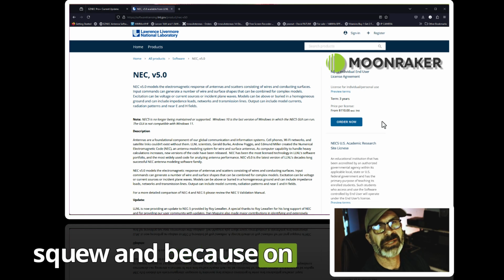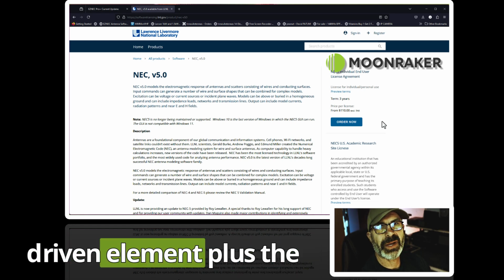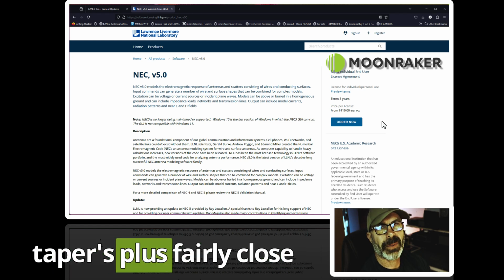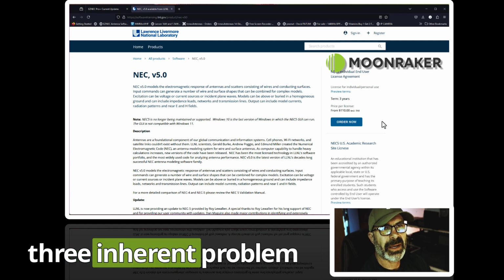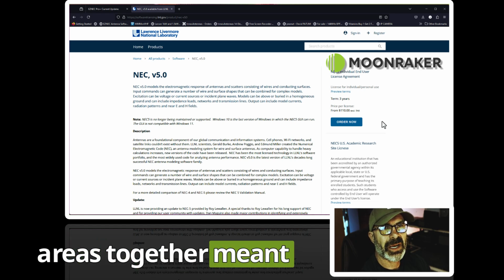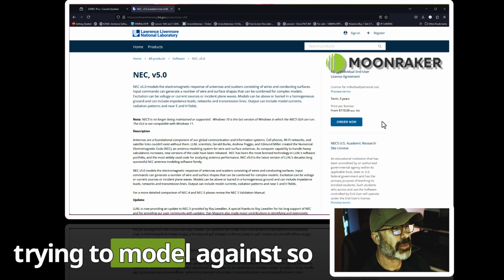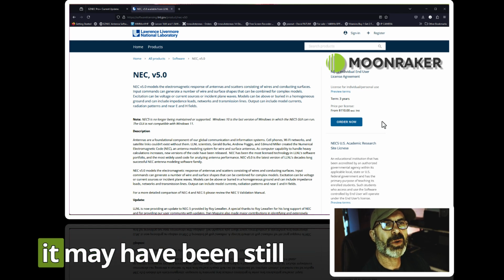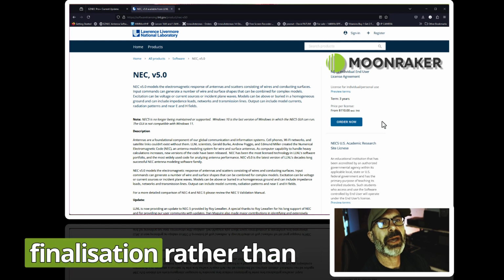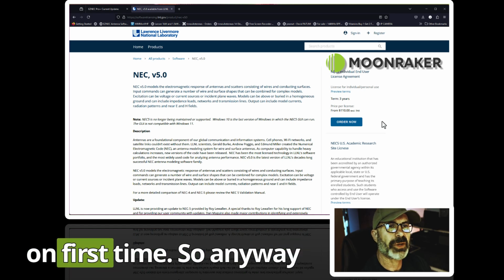And because on, say, an LFA Yagi, where you've got bent elements in the driven element, plus the tapers, plus fairly close spaced elements, those 3 inherent problem areas together meant that you had quite a differential that you was trying to model against. So when you built the antenna in the real world, it may have been still requiring some manual finalization rather than it being absolutely spot on first time.